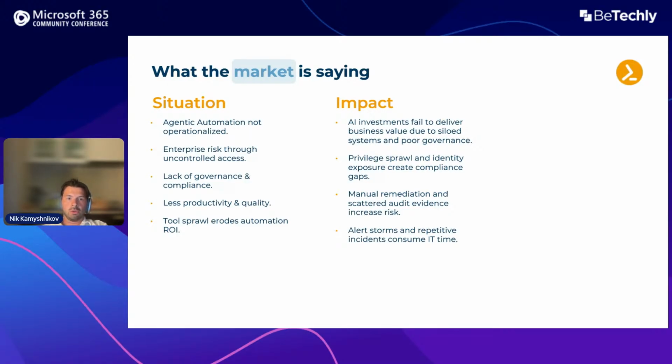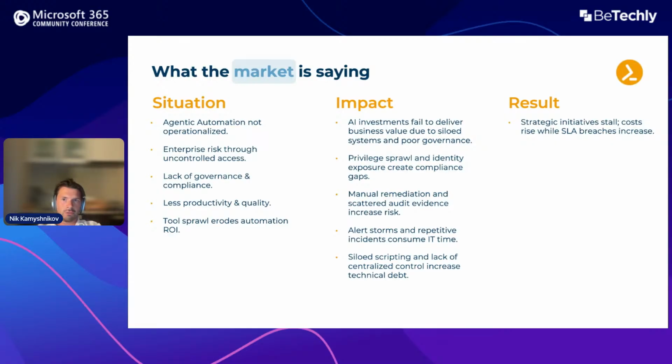Other things include alert storms and repetitive incidents that consume IT time, right? So instead of using your IT people's time to work on your strategic initiatives, sometimes they waste their time on those repetitive incidents that should be automated. Finally, siloed scripting and lack of centralized control increase technical debt, and that's one of the issues we are solving with ScriptRunner.